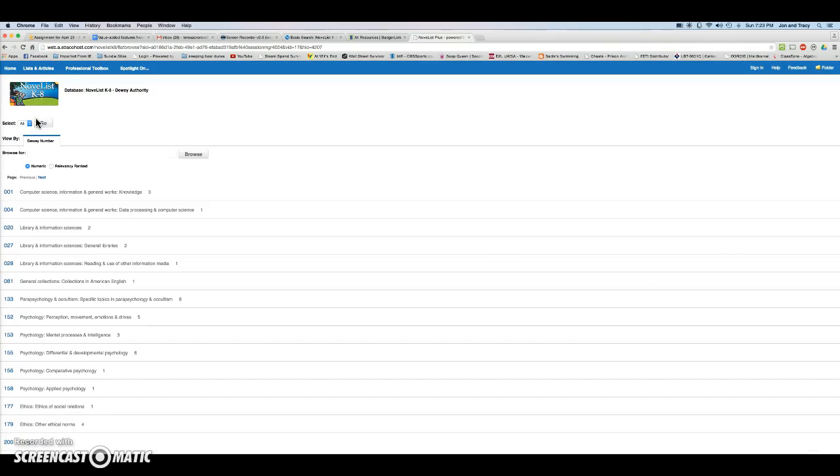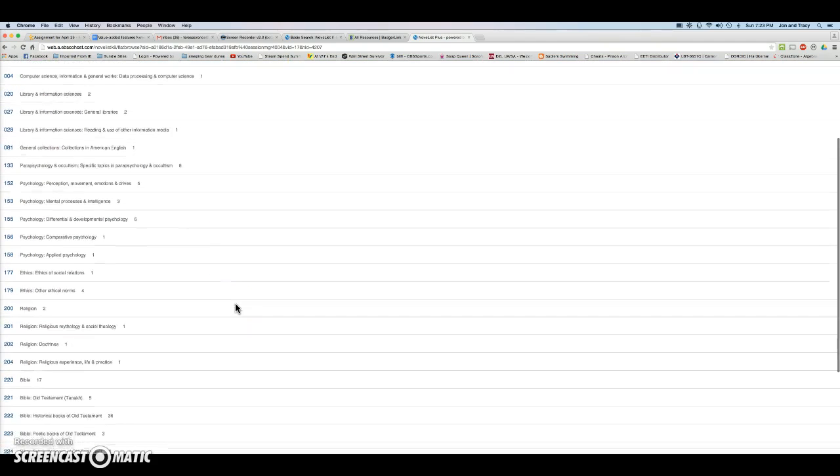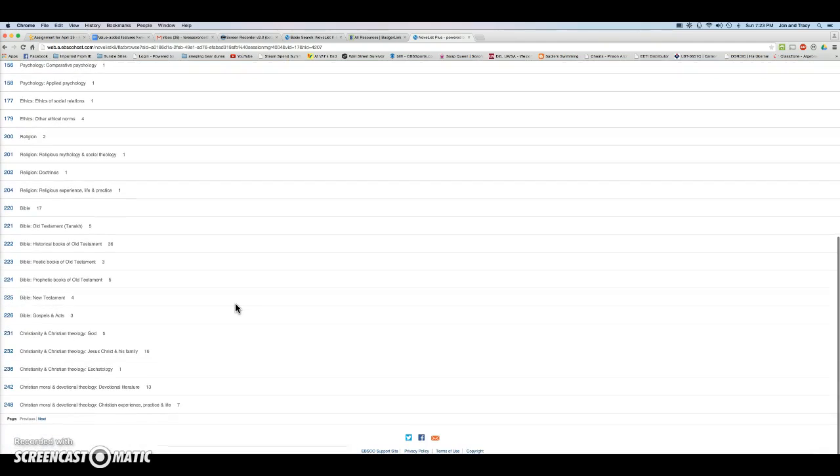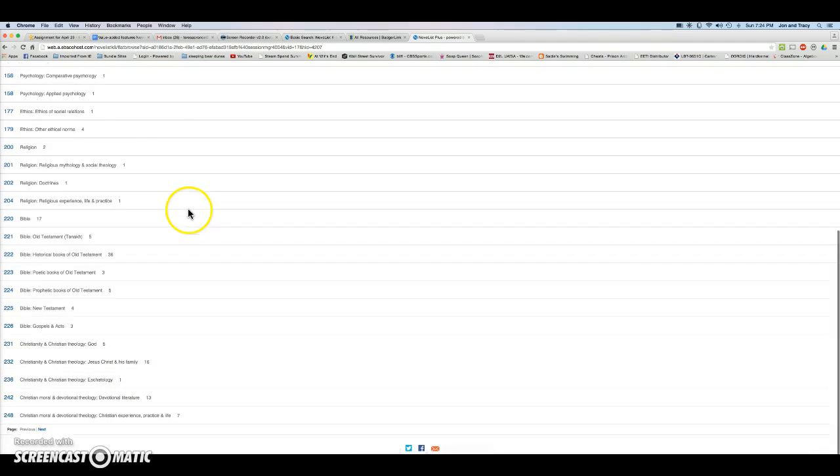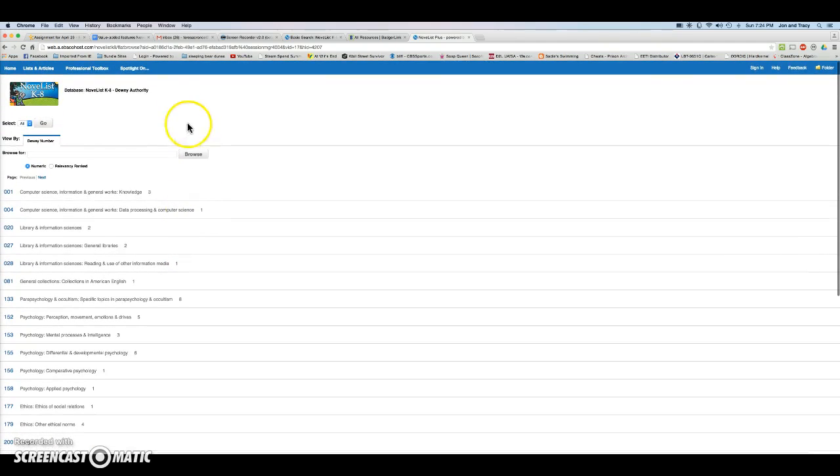The Dewey Numbers is a nice handy guide for the librarian because it will go through and tell you what things are listed according to the Dewey Decimal System.